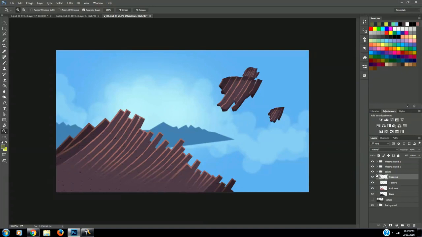Now we want to change the color of our shadows. So right now it's just a plain black shadow, but we want our shadows to feel a little bit cool. So we are going to change the levels on it to bring them to more of a blue color. And the way we do that is we'll select them. Then we'll come to our levels, which is this little guy right here.